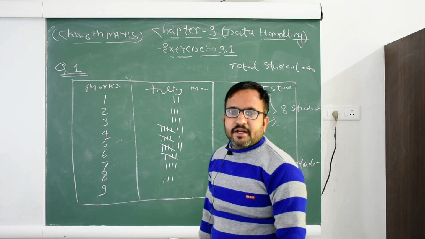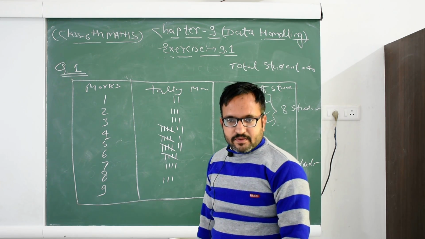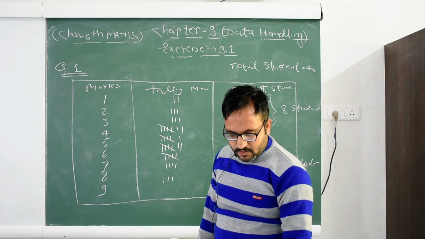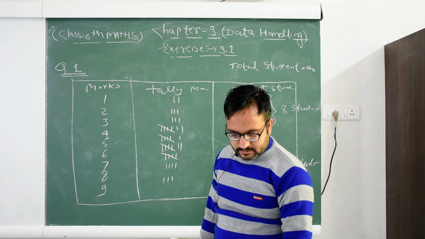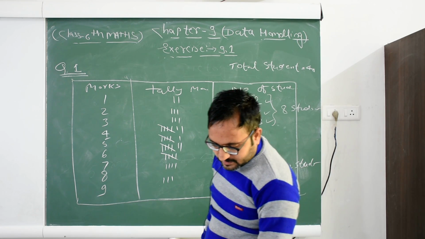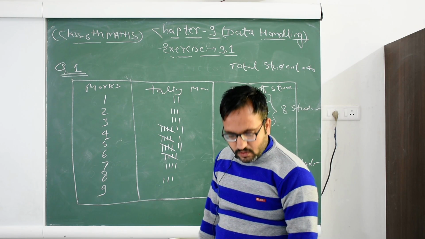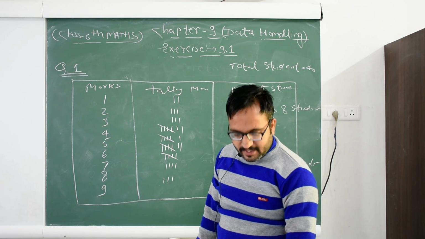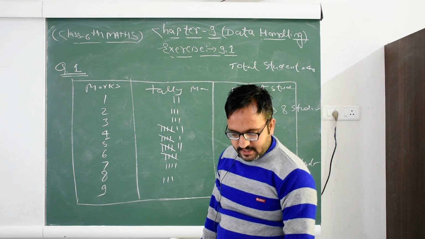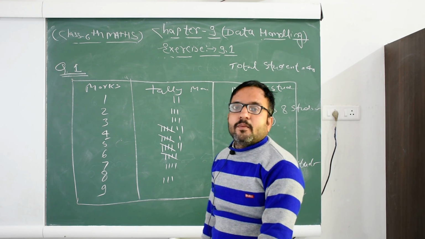So your answer will be D. Village D has only 3 tractors. One symbol represents one tractor. So village D has 3 tractors, 1, 2 and 3. So your answer will be 3. Now second question, which village has the maximum tractors? So according to the table, village C has the maximum tractors, 1, 2, 3, 4, 5, 6, 7 and 8. 8 tractors in village C is the maximum.